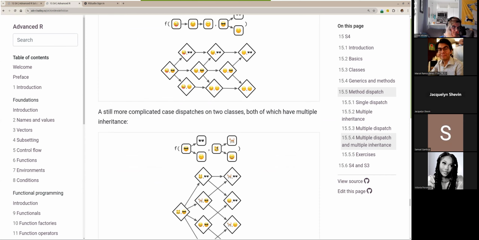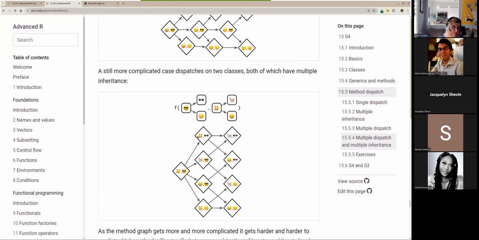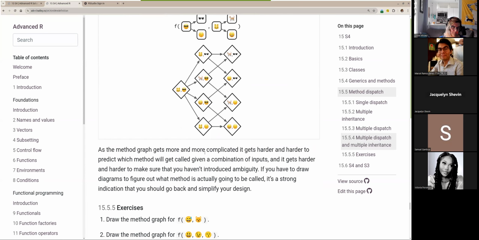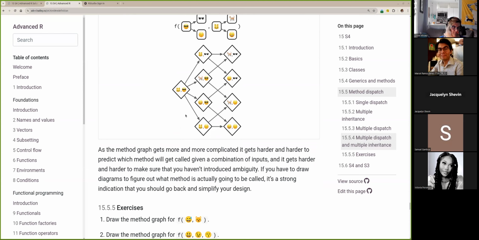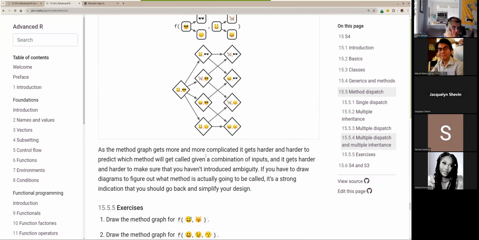So it's not a straightforward graph here. You want to keep the graph as linear as possible, and it's harder to predict which method gets called given a combination of inputs. You might have to draw the diagrams to figure out what method is actually going to be called, and go back and simplify your design.